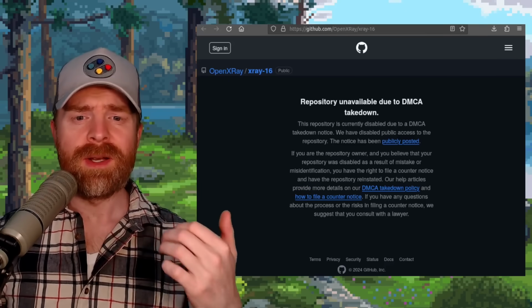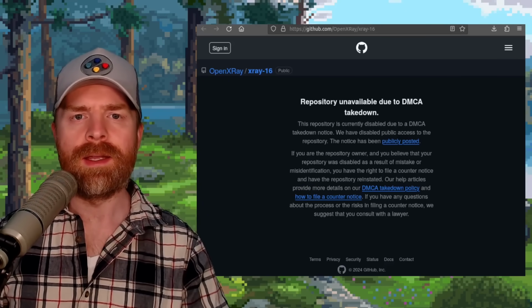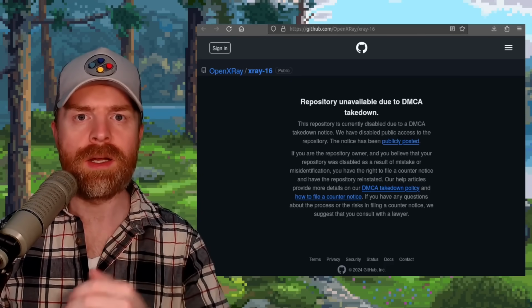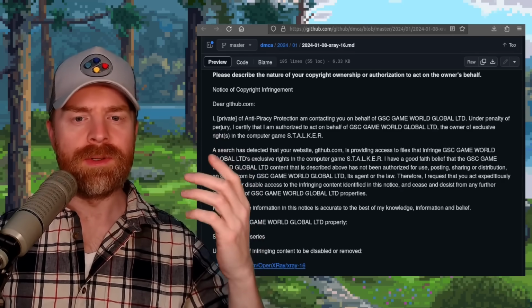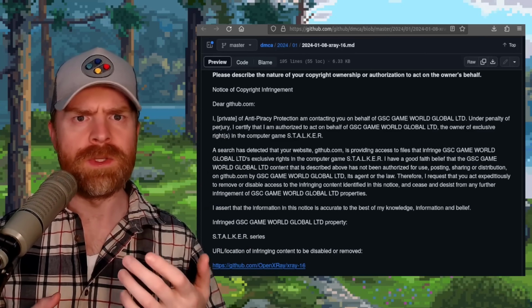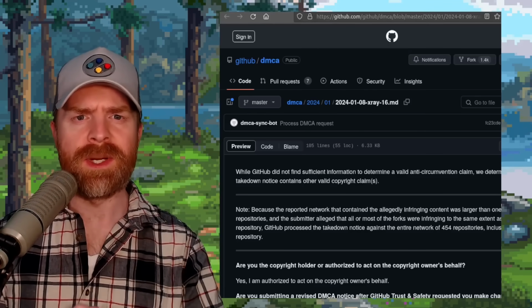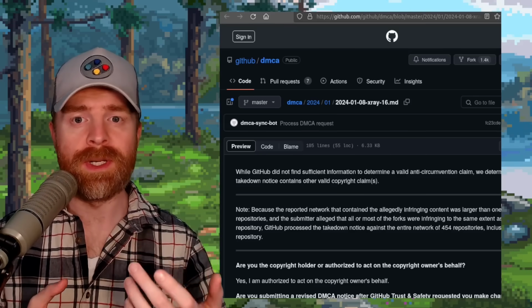Next, it appears that OpenXRay has been taken down from GitHub due to a DMCA. OpenXRay is a game engine used for popular games like Stalker. Interestingly enough, GSC Game World is the owner of Stalker, and they were the ones that issued this DMCA on an open source game engine. Now for clarification, this is specifically for XRay 1.6. XRay 1.5 is still accessible, and OpenXRay is still accessible.